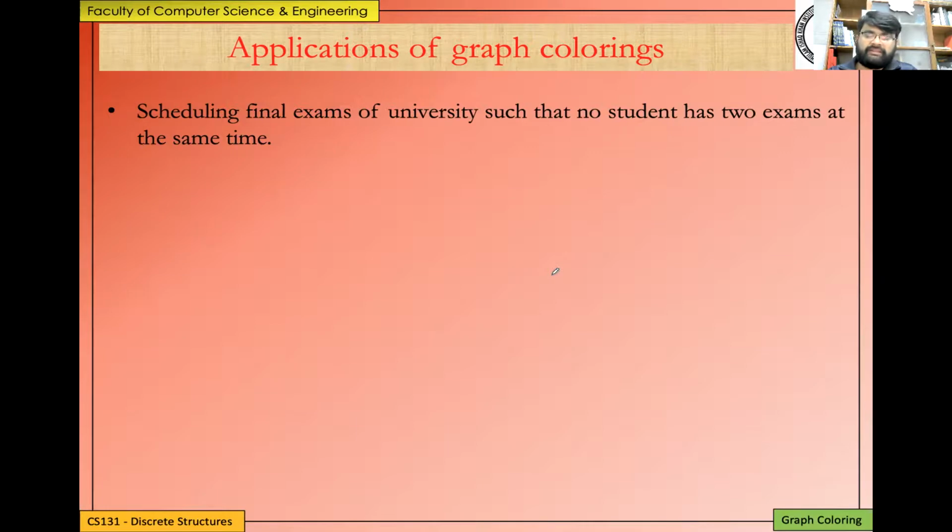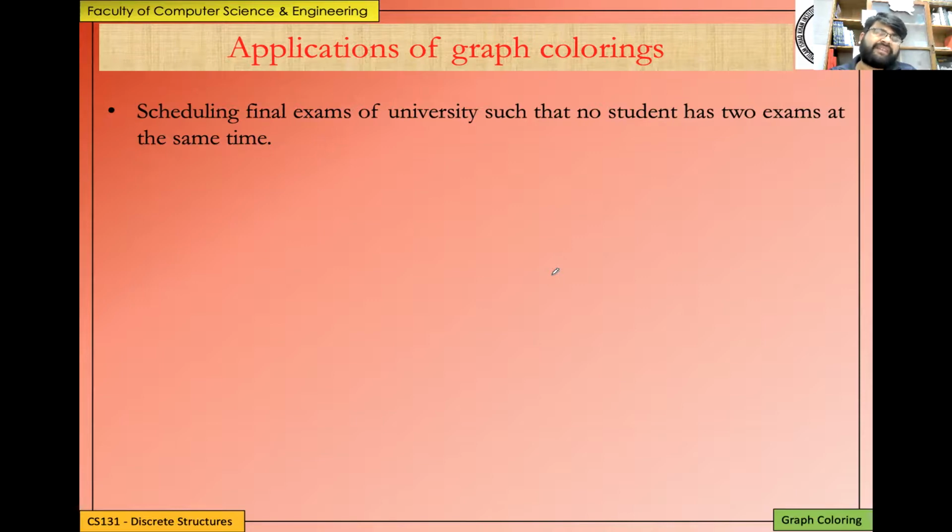I'm not going to talk about them in detail in this particular course because this is a very basic introductory course. However, if you're interested in finding out more about how the problems in graph coloring are used, you can go and search for different road networks and applications of graph theory, and you'll probably find them everywhere. In particular, in research, there are so many algorithms that have been designed specifically to find the chromatic number, and a lot of papers have been published in this regard in the past few decades.